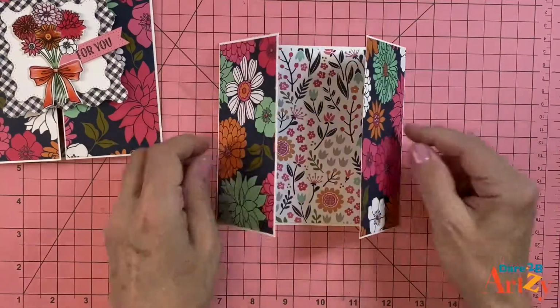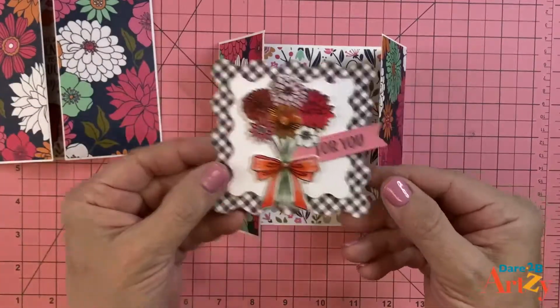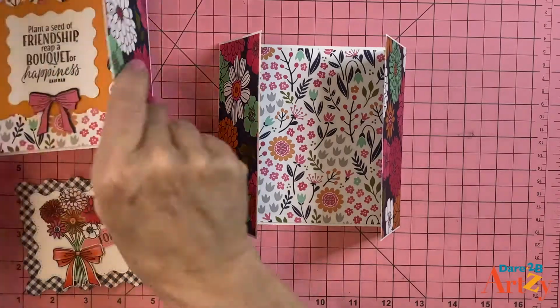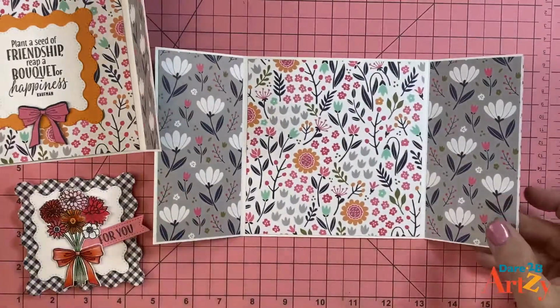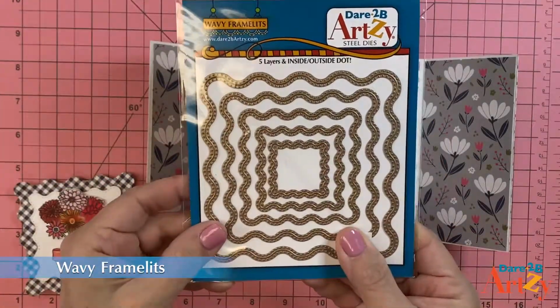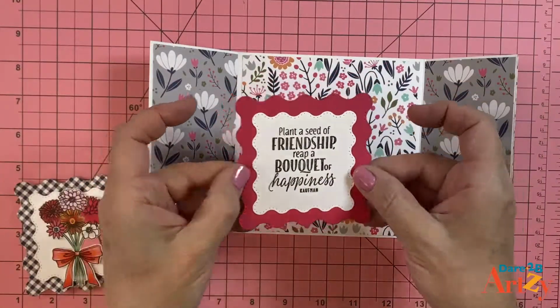So there's the main piece. Let's go ahead and do the inside panel. You'll notice the squares there. These are from the wavy framelits. I use this piece a lot, this die set a lot.